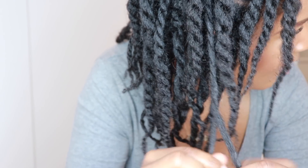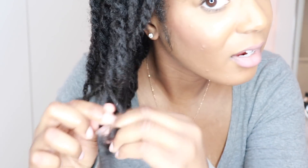So I'm going to show you how I twist that back. Literally, I'm not keeping it tight — I'm just going down the whole length of the hair. And that's it. That's pretty much how I'm going to be wearing my hair in twists for the rest of the summer.